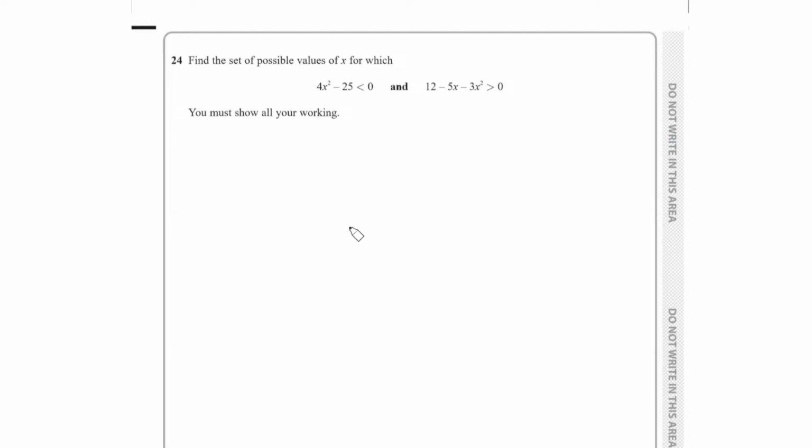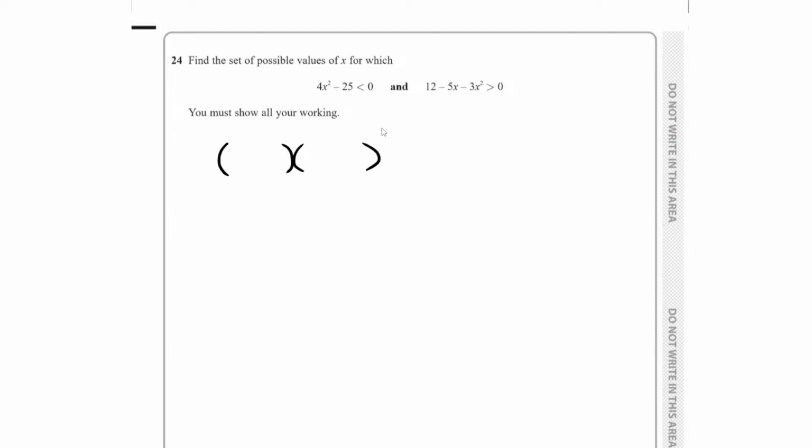You could complete the square if you wanted, but I just feel like the most straightforward way to do it is to factorize. So this one is difference of two squares. This will come up definitely at some point in one of the papers. I promise you this will come up. So they put it in the inequalities this time. I've seen it a lot in algebraic fractions. It could be in a lot of different ones, but just make sure you can recognize difference of two squares.